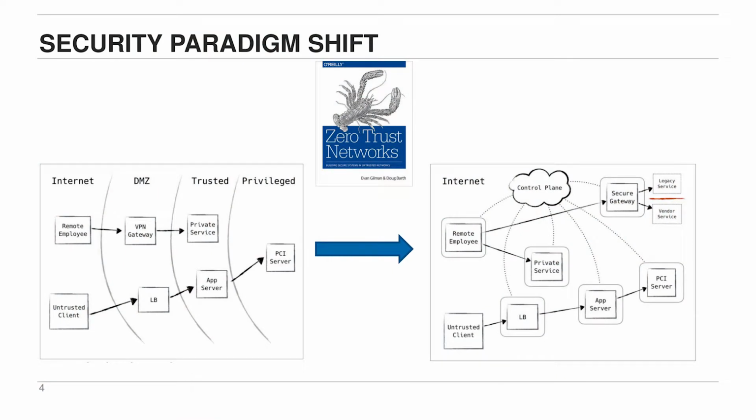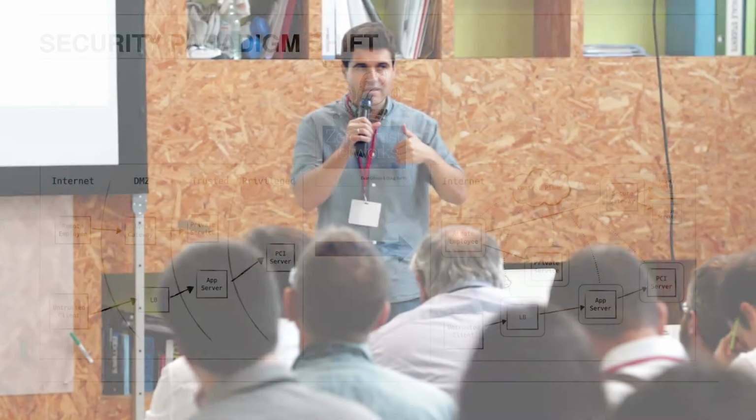So these are screenshots from a book that is Zero Trust Networks. I didn't formally ask for permission, but I guess that by doing some kind of marketing to the book, the authors won't sue me. So in the past, the most important thing for security was the concept of zone. So in an enterprise typically was placing in the DMZ, the demilitarized zone, email servers or web proxies that had to be exposed to the internet and also to the intranet.